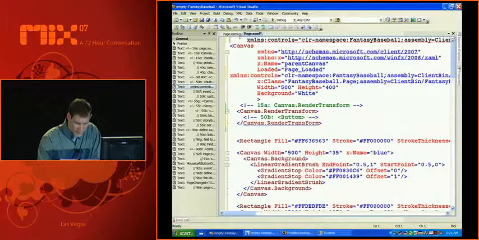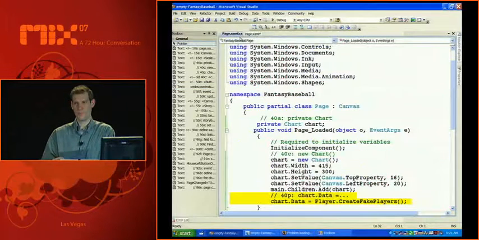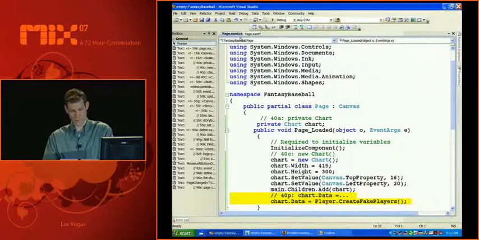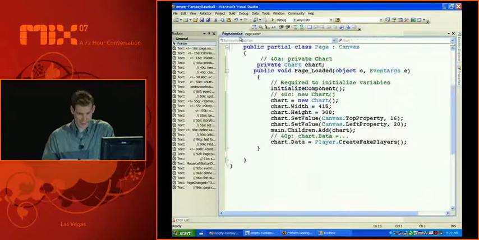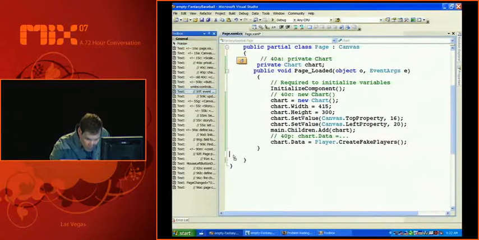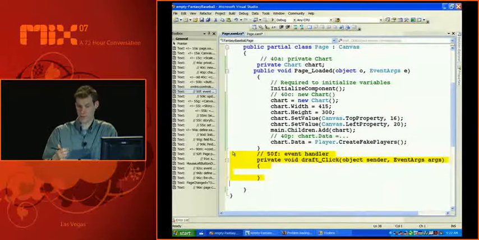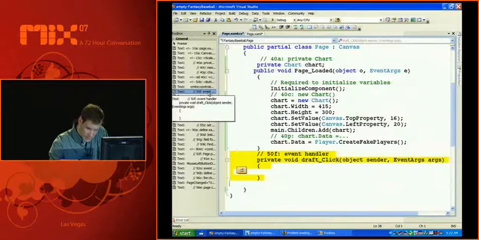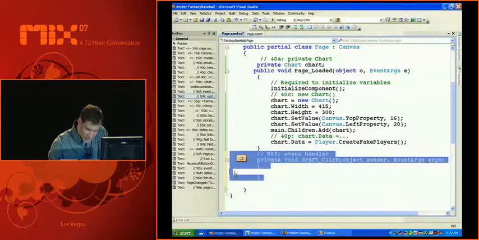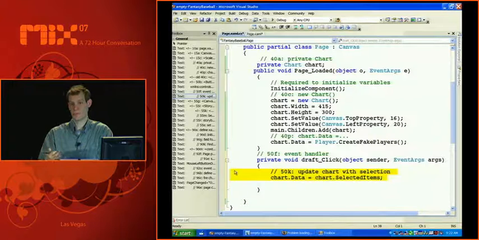Let's go to the code behind again. Now we have a button on a page. I put a click event handler there pointing to a method that doesn't exist yet. So let's make sure that method exists. We shall. It's got, again, the usual signature. You can make it a private method if you want. You can make it public if you so feel. Private's a little more typical. And inside that, we'll do something like set the chart's data.